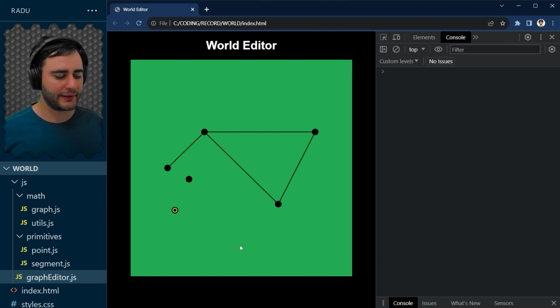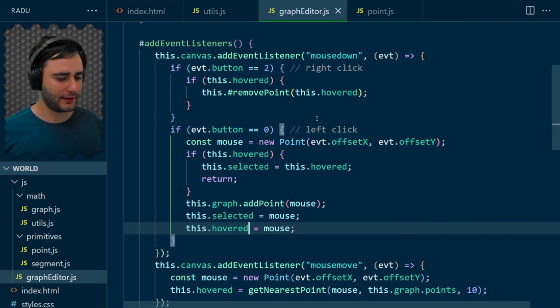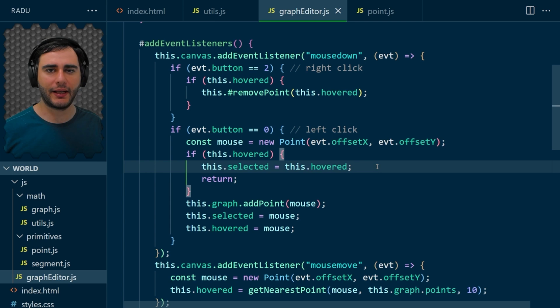Now, correcting points is possible already. If we want this point to be a little bit more to the right, we just remove it and recreate it a little bit more to the right. But dragging would make this much easier to work with. So let's add drag functionality next. And in mouse down, when we hover over something here on left click, I want to also enable dragging for that point.